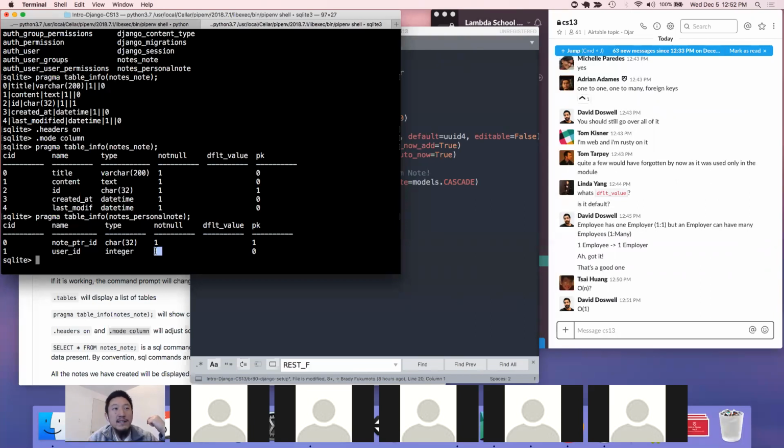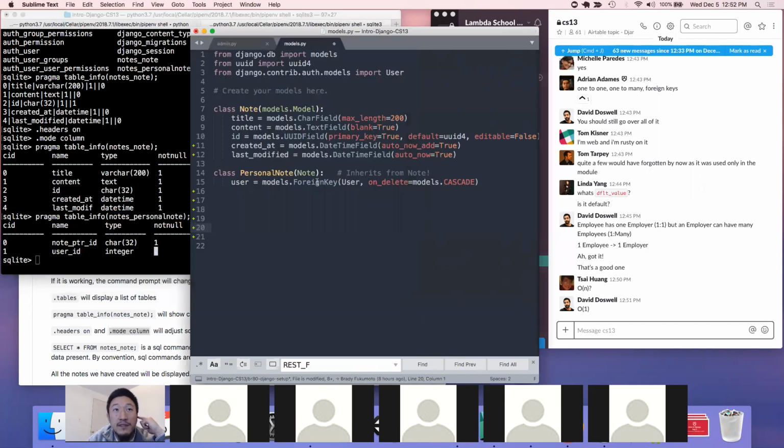A foreign key is something that points to another table. So in this personal note, user ID points to the user table, so user ID is a foreign key. In our personal note, we add a foreign key that points to this foreign table, which is the user table.